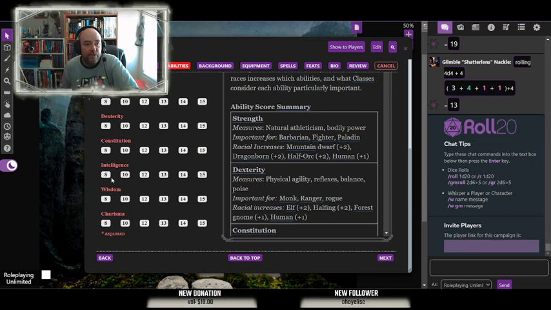Now, obviously, as a wizard, intelligence is going to be a premium for me, but I'm also, on the rare occasion that I do craft a character, a fan of building towards the power rather than kind of min-maxing it from the beginning. So I'm going to put my second highest in intelligence and maybe make this guy a bit persuasive.